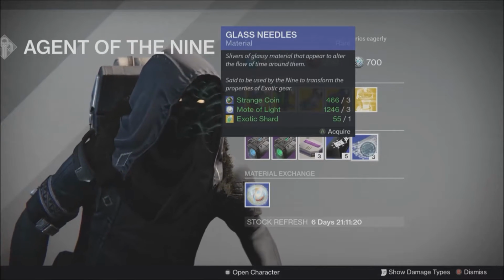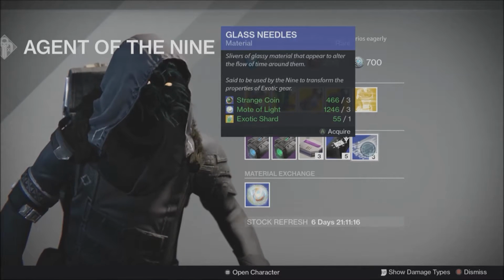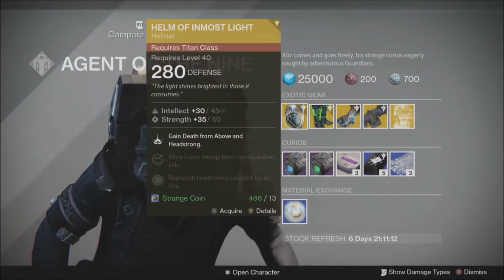And Glass Needles allow you to re-roll perks and stats on exotic armors. I would not use Glass Needles on these boots. Do not do that. I would use Glass Needles on this helmet, though.